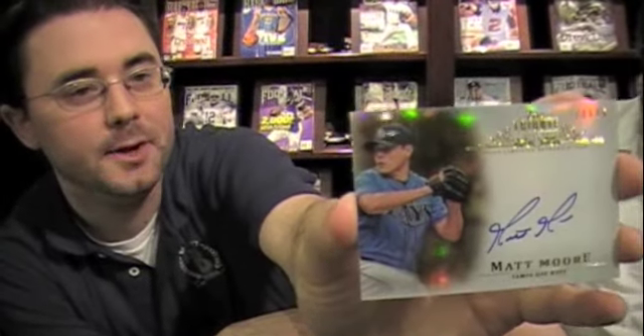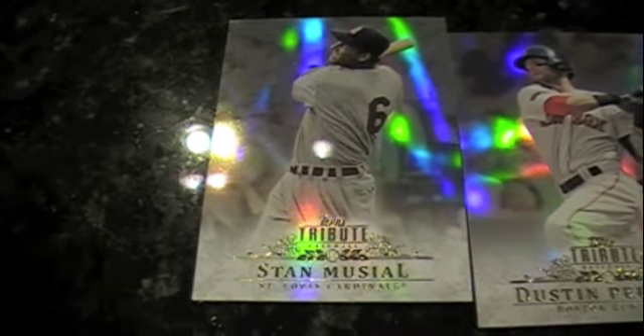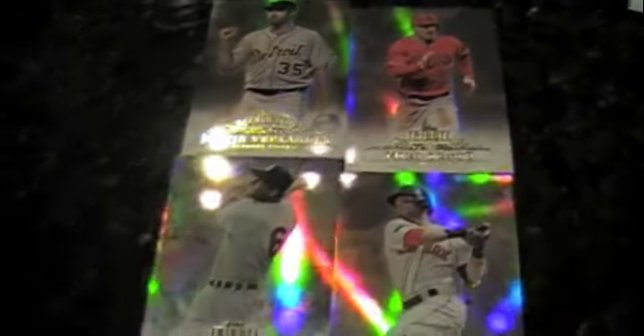Pack number 4 for me: Billy Williams, Josh Hamilton, Wade Boggs, John Smoltz. And here's not a bad one — number 25, this is the gold parallel, Matt Moore on-card autograph. Not too shabby. I like the mix of old players and new players, and the photographs are pretty cool. This Dustin Pedroia card has detail that makes it look like an old-timey photograph. Right alongside him: Stan Musial, Mike Trout, Justin Verlander. And an autograph from a player who has tweeted me — numbered out of 35 — Dale Murphy. He should be a Hall of Famer here in a few years.